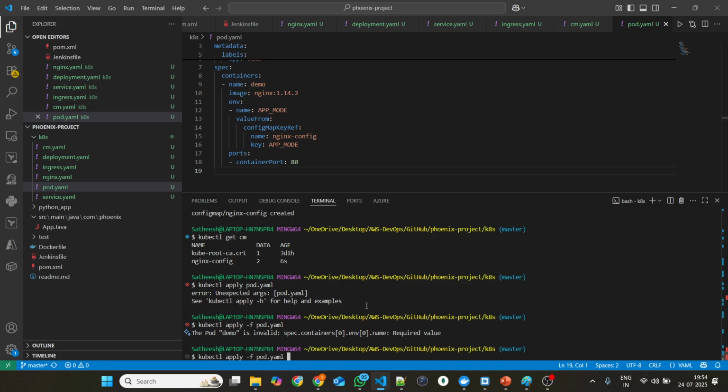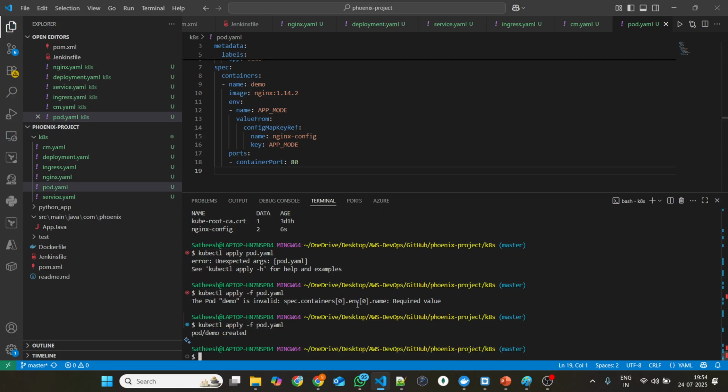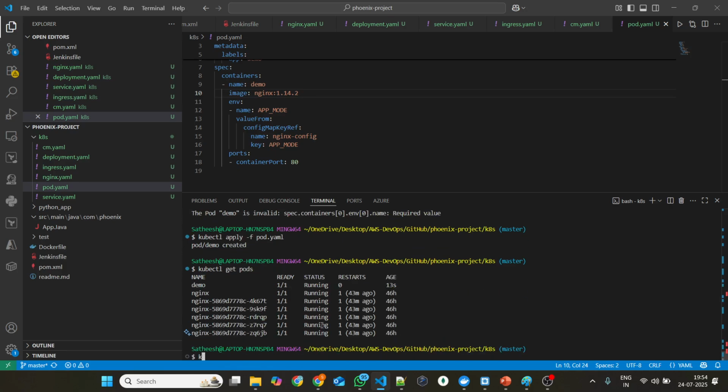Now I am trying to recreate. Now it will be created. So what will happen here? Now this demo pod is running, right? If you see kubectl get pods, demo is running. What I do is go inside the container, with kubectl exec -it demo and then bash.